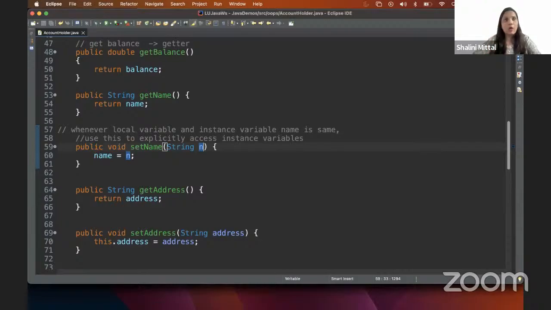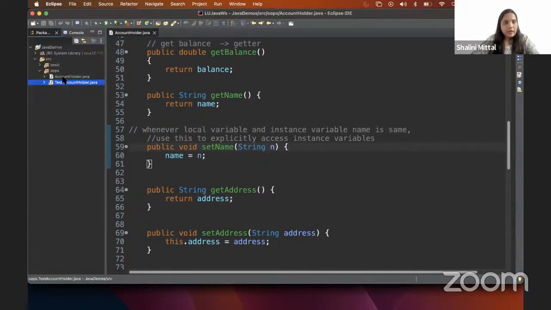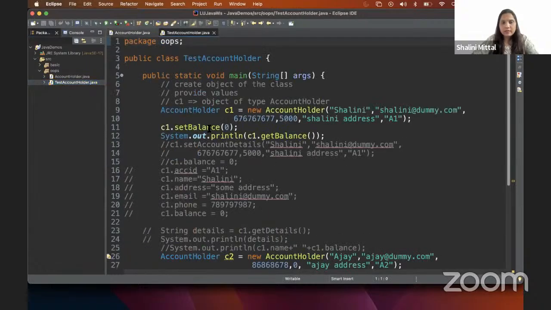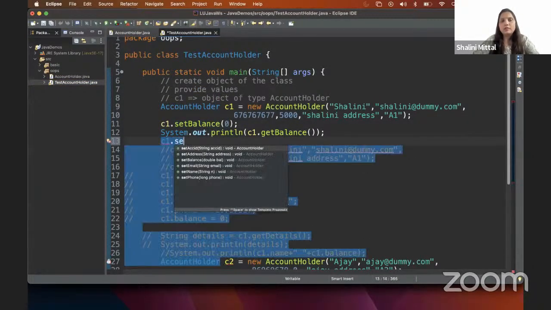Just that usually you will see we have the same names. Now, why is it required? No, you won't say return this dot balance equal to balance. Now, why do we also provide the parameter names as the instance variable? See, if I go here and say I want to update, so C1 dot set.